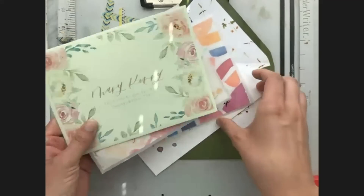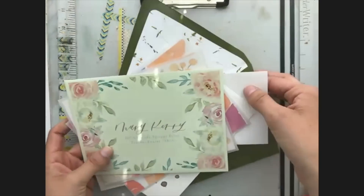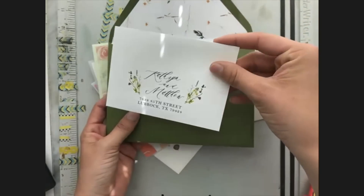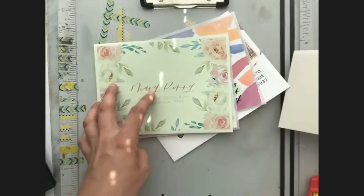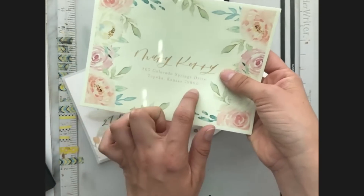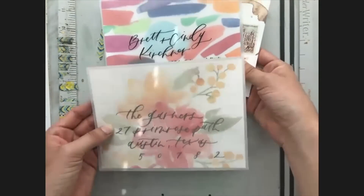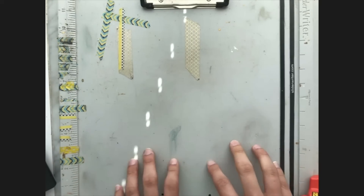Let's jump right into your lesson. I've got some samples here that I'm going to be working with to show you different styles. A lot of these are from our no more boring envelopes challenge, which you can check out on Instagram via the hashtag no more boring envelopes. Some of these are printed, like this little cutie here for the RSVP envelope. We're mostly going to be talking about calligraphy today, but here are examples of different styles — printed addresses with calligraphy names, and some that are all calligraphy. I mostly do dip pen calligraphy, but you can always use brush pen as well.